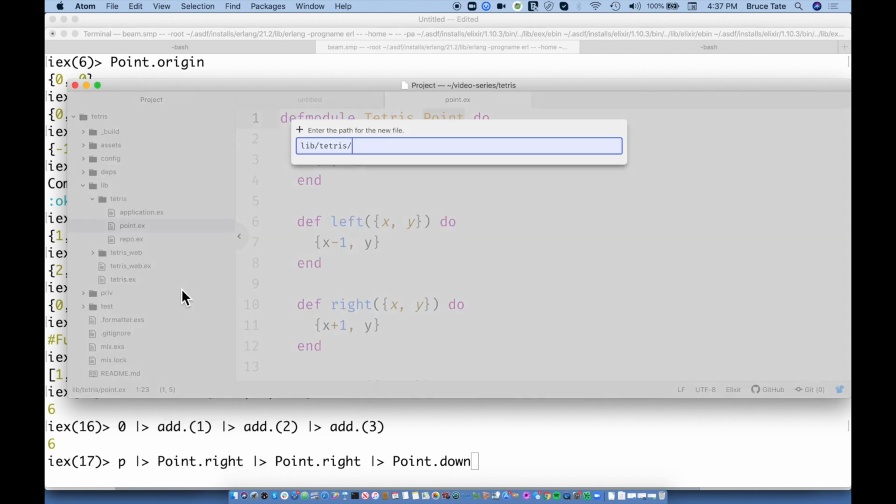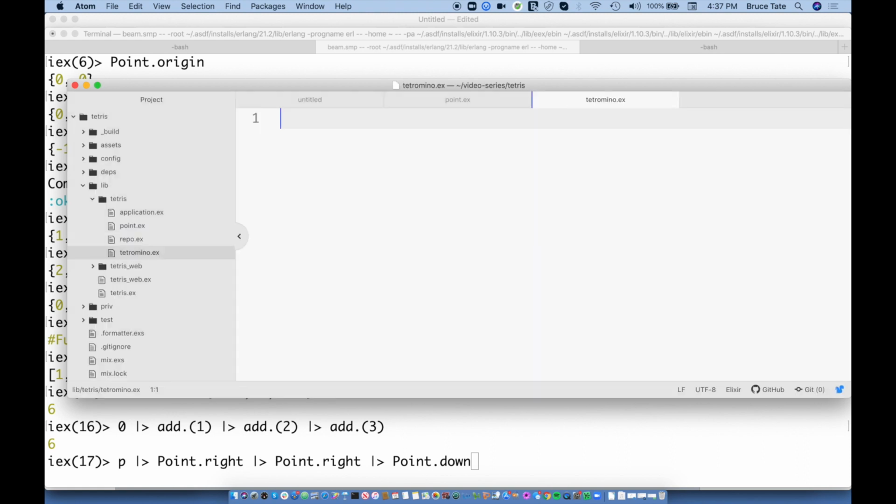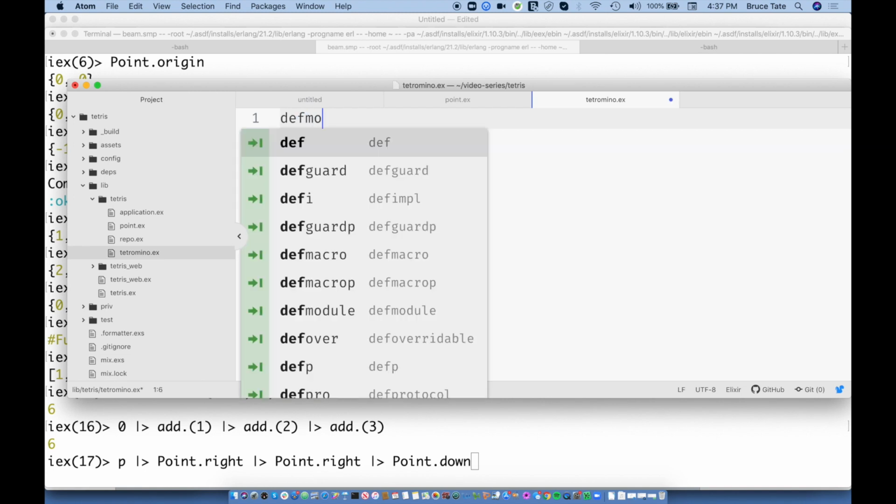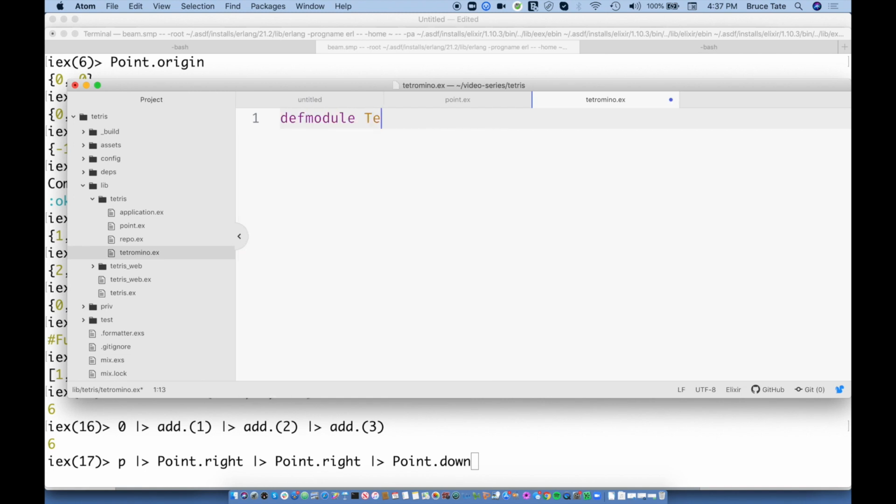And we're going to have a couple of different types of constructors. So I'm going to create a new file called tetromino. It's easier for you to spell. Def module, and this is Tetris. I hope I don't have to say that too often. The Tetris tetromino. That strikes me as a recipe for disaster. Okay, so one of the constructors that we create might always return the same data type.